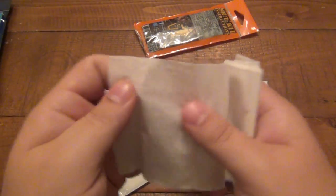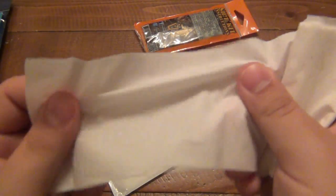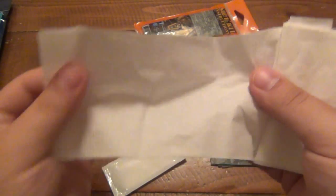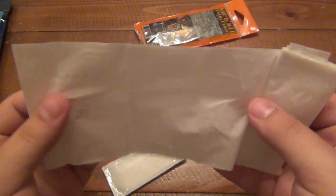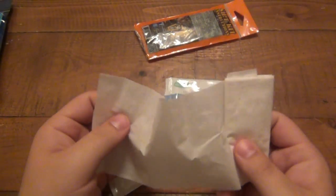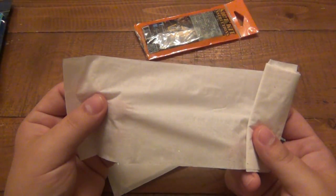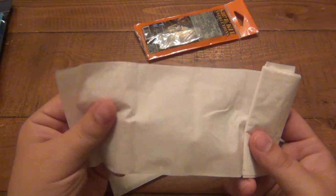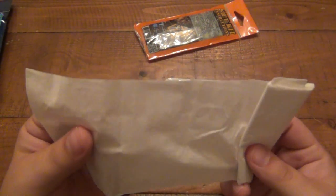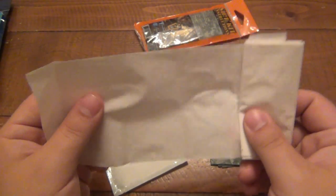Like I said, this is a 4-foot piece of toilet paper. Pro and con. Pro, it is very durable. You're not going to accidentally poke your finger through here and give yourself a little treat. Or not so treat, I guess, depending on who you are. Yeah, it's very durable toilet paper, but that being said, it's not the softest stuff in the world. So it's a little bit on the rough side, but it's totally adequate, especially for an emergency. You want durability. This is durable toilet paper, which is good, okay?